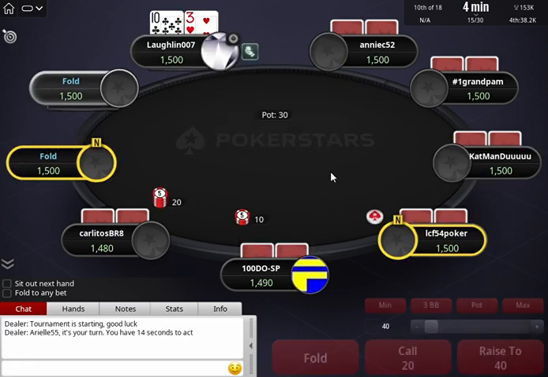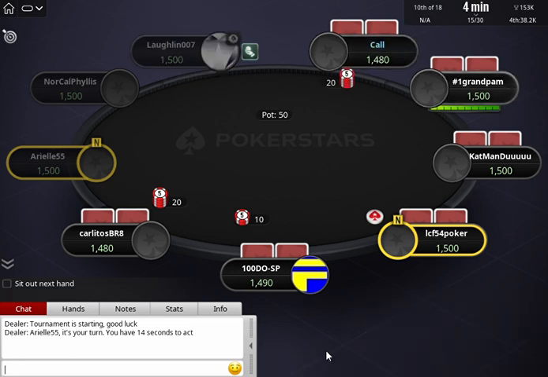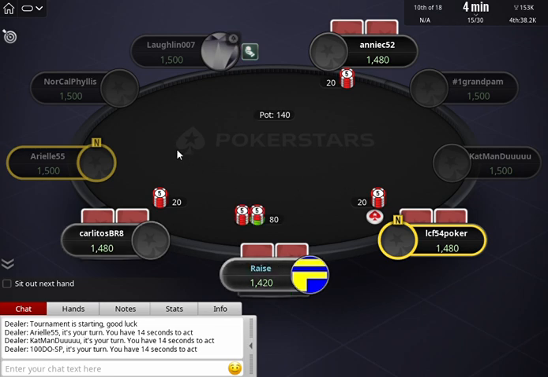Okay, I'm seated in the first tournament that I'm going to be recording. This is a 9-man table. There are 2 tables in this tournament, so there's 18 players. And I don't know if you can see it, but there's a ranking on the right-hand side of the players that are here.